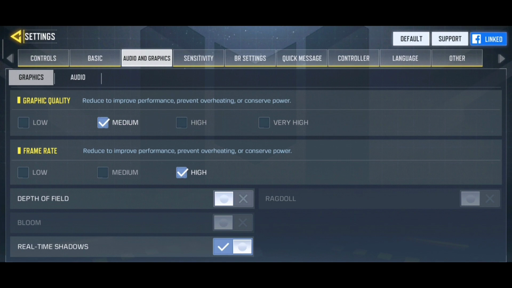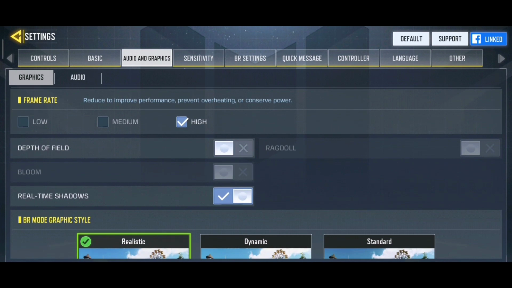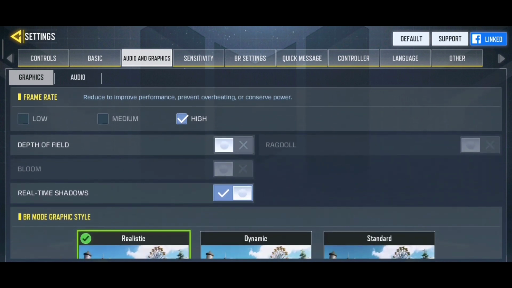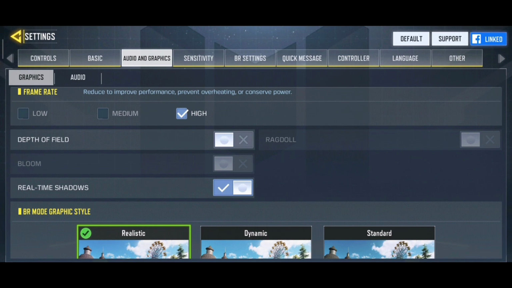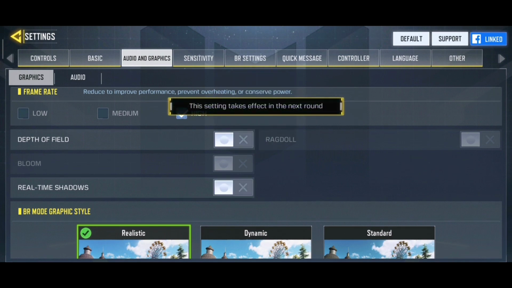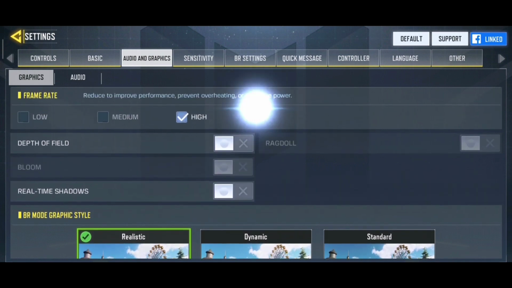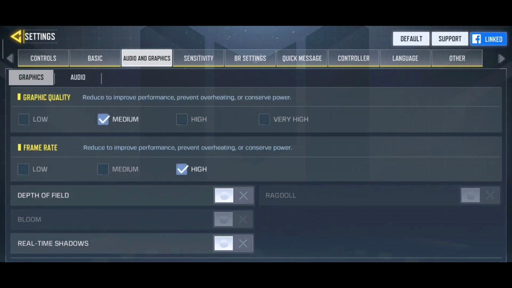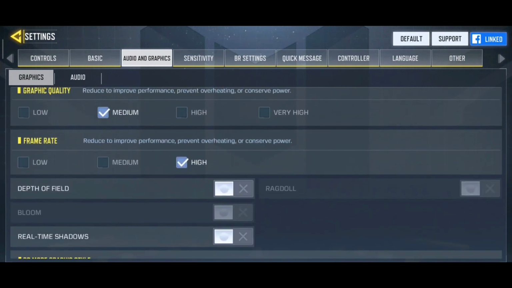So basically the graphic settings are very crucial to reduce your FPS drops, lags and this kind of problem. You should optimally use the medium graphic setting, and even if you are using a very low end phone, then you should use the low graphic setting. Otherwise medium settings is perfect.